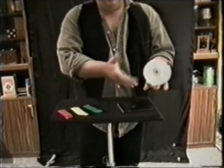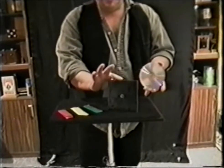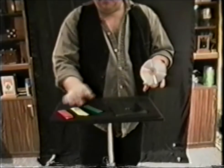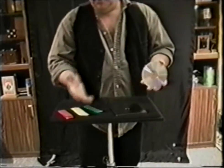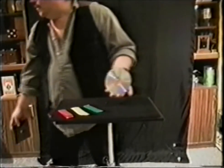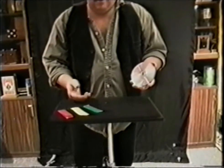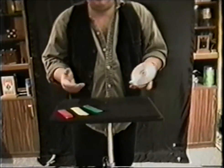One at a time, you show three CDs, they're silver in color, and one at a time they're inserted into this CD jacket. A ribbon of a particular color is threaded through, and the CD turns into the color ribbon that was threaded through. Well, I thought it would be pretty cool to do it without cover of any kind, just to execute a few very basic, very simple card manipulations that would make the changes possible.